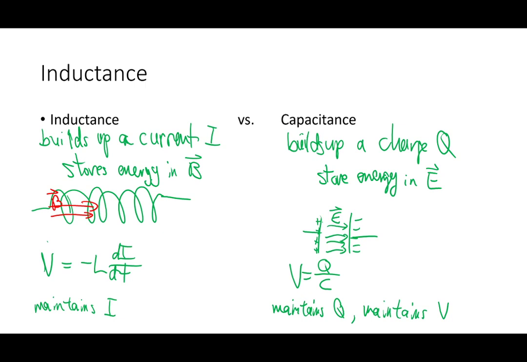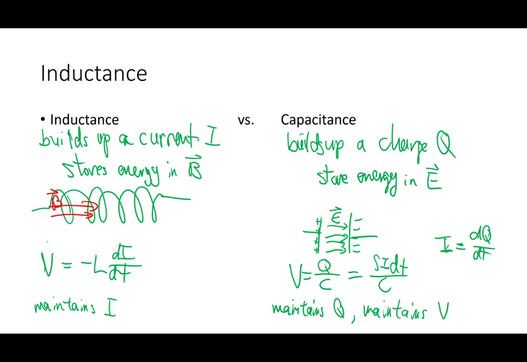So in many senses, they're kind of like two sides of the same coin, right? Capacitance works with electric field and maintains voltage. Inductance works with magnetic field and tries to maintain current instead. Another key difference is, notice that we have charge here. The charge is a time integral of current, right? Because current is dq/dt. And so the other thing that's weird is that inductors work off of the time derivative of current, whereas capacitance works with the time integral of current. So that's, again, another way to see how they're very complementary of each other.